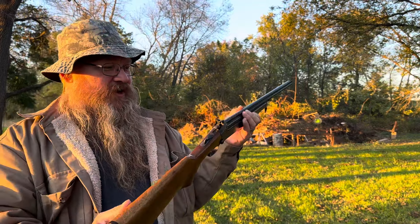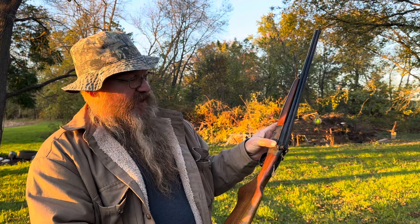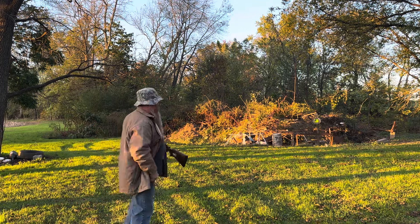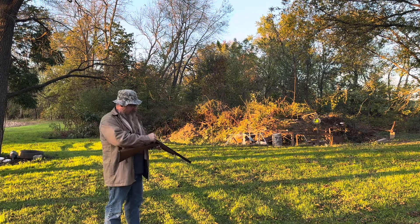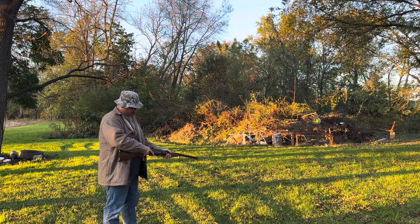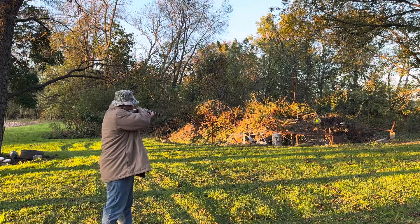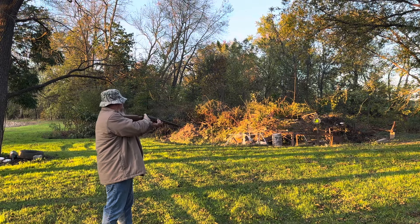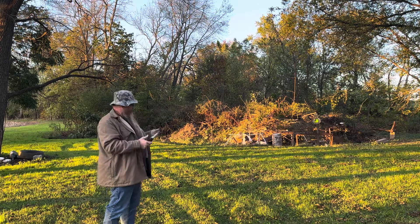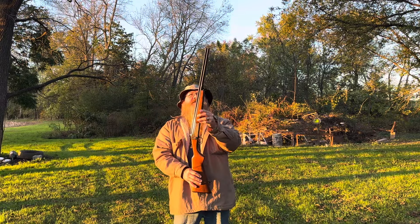I'm a very big fan of it. The only thing I don't like is it doesn't have the original sight, but it's got an expensive sight on it. Let's shoot it again — I'm gonna put both barrels on that crow. .410 first, then pull the hammer back and push up for the .22. Yeah, gotta love it.